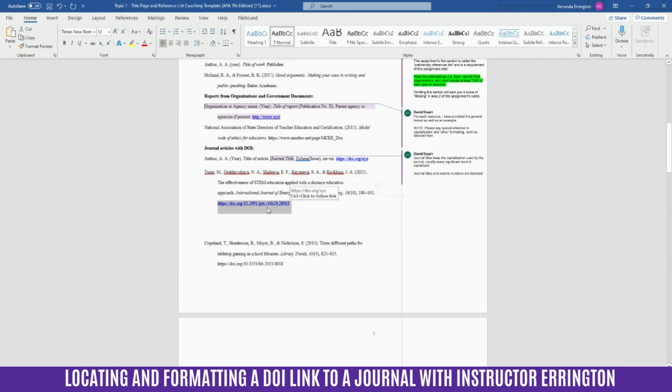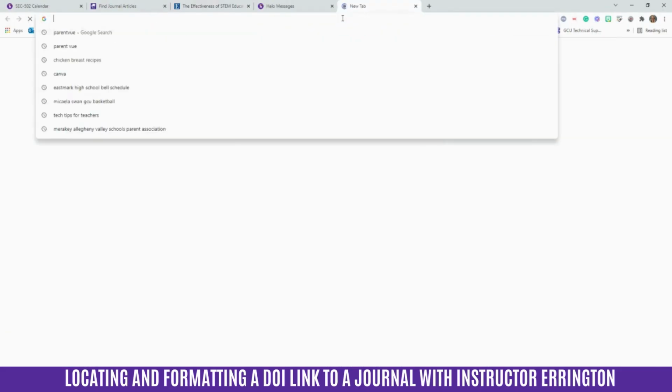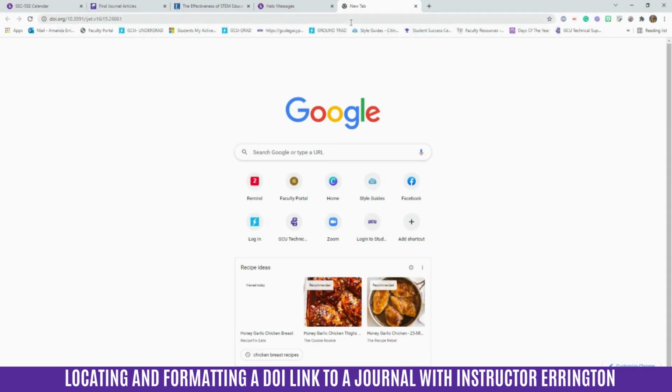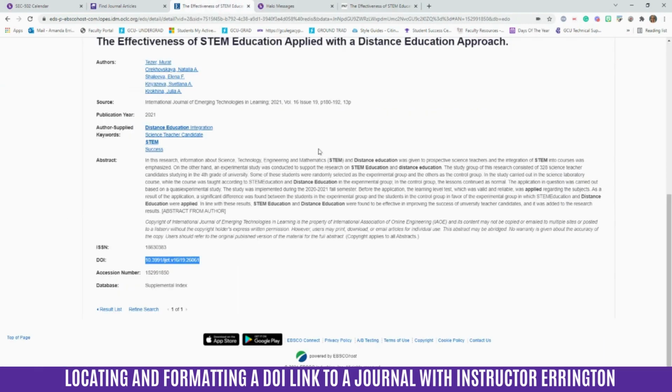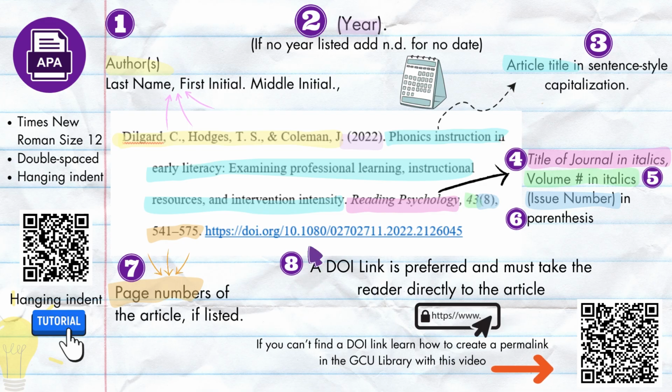Okay. So just to show you what this does, there we go. So now I'm able to access this article. Here's the full text without having to log into the GCU website.